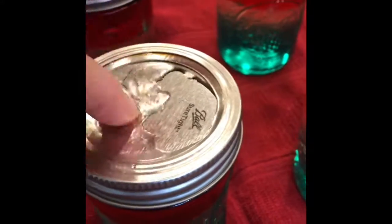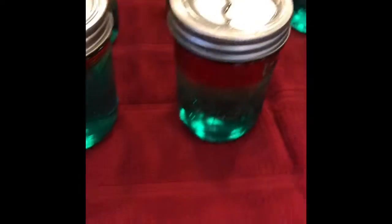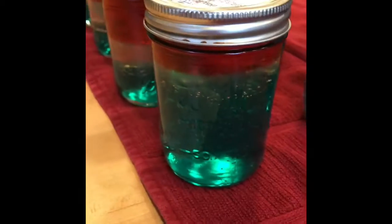Hey guys, are you ready for this? I mean, really ready for this, because I am so happy this all turned out perfect. All right, let me show you. Here they are all done and ready, all cooling, already starting to seal. Sealed, sealed. That's the extra one right there.